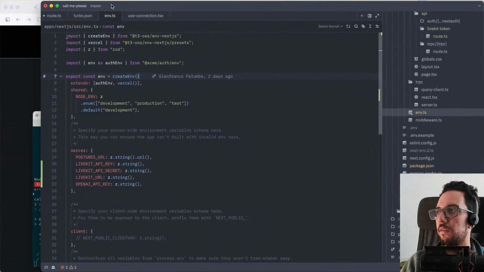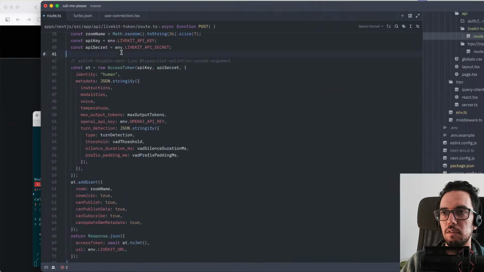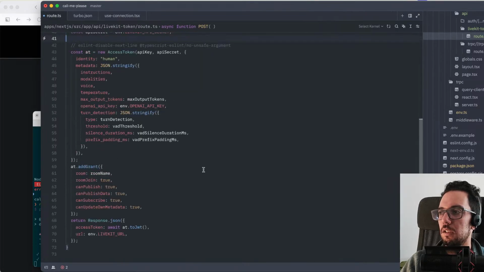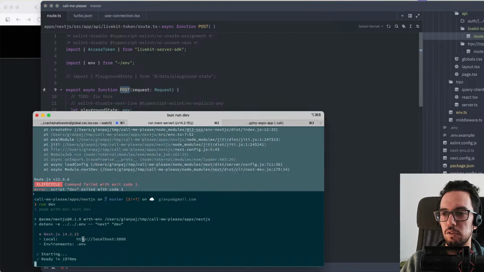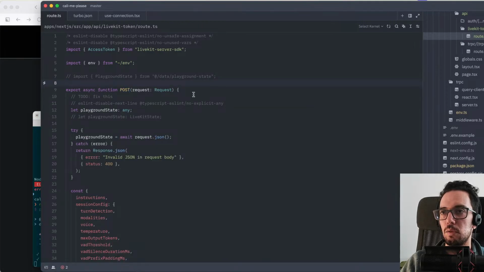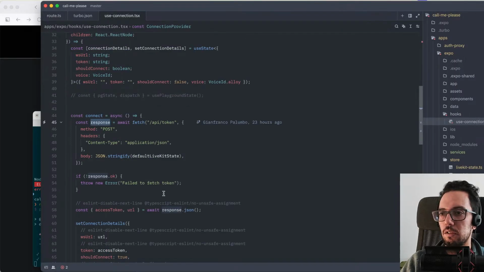Okay, so we have more setup done, and I don't see any issues here. And this, remember, is our LiveKit token route that is going to be posted to by our mobile app in order to get that token. So let's try that, and if that works, we can stop today and continue tomorrow.